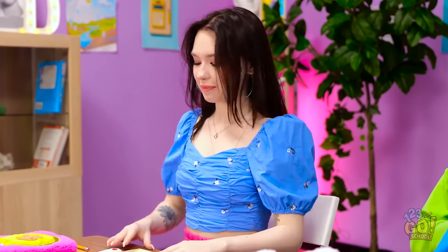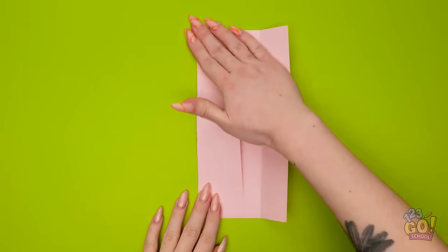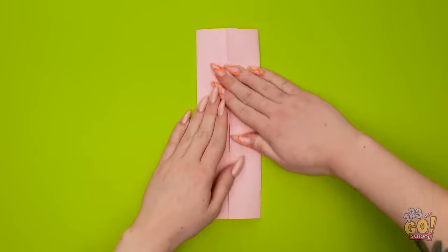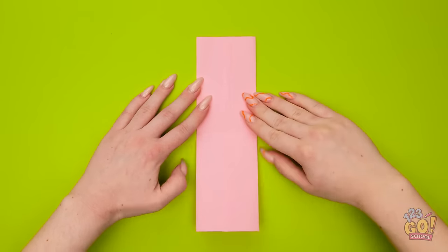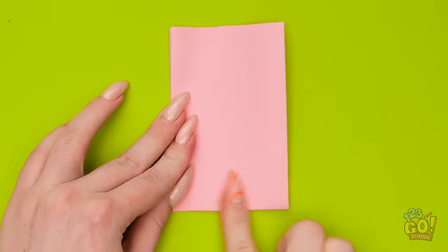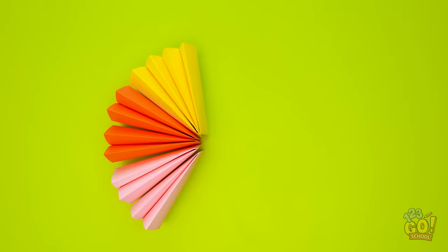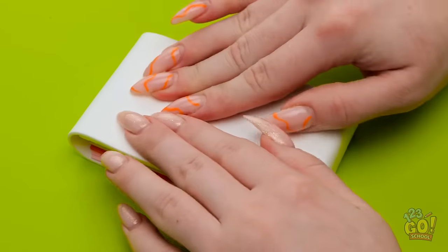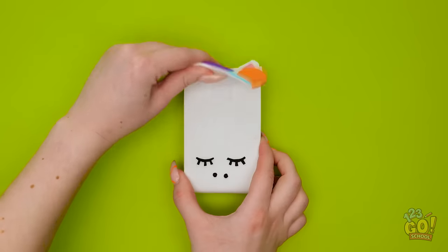Wait! I can't take it anymore! I think I can help you. I have just the thing. I'll take a sheet of card and fold it into three, fold one side over, run glue over the edge, then press the other side down. I'll make sure it's stuck, add a little glue to the top, now fold it in half — it's like an envelope.